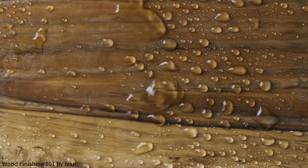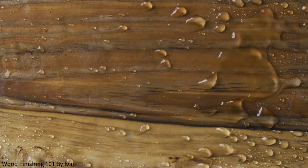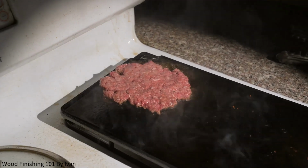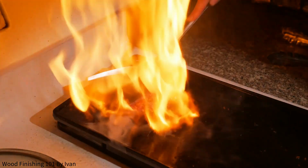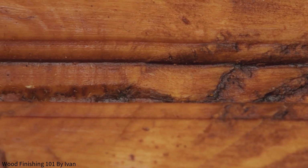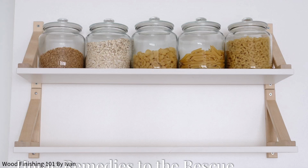Before we delve into the solutions, it's helpful to understand the enemy: moisture. White marks often occur when moisture becomes trapped beneath the wood's surface finish. Heat, especially from hot dishes or appliances, exacerbates this issue. It softens the finish, allowing moisture to penetrate deeper and wreaking havoc on the wood's appearance.